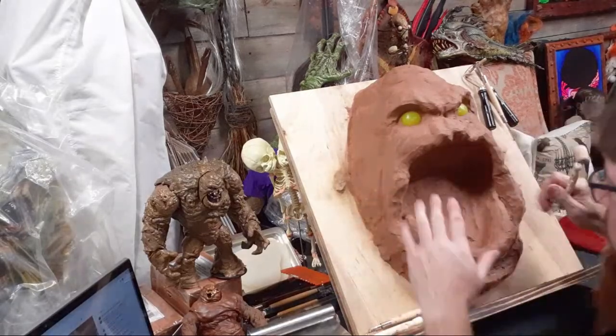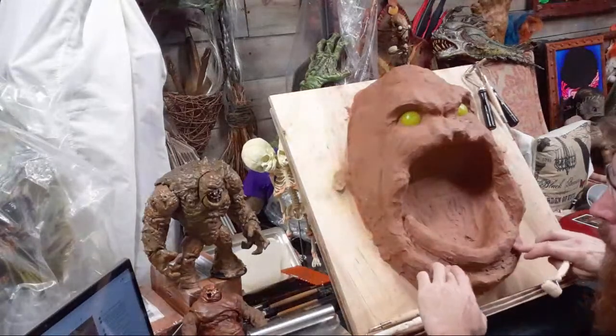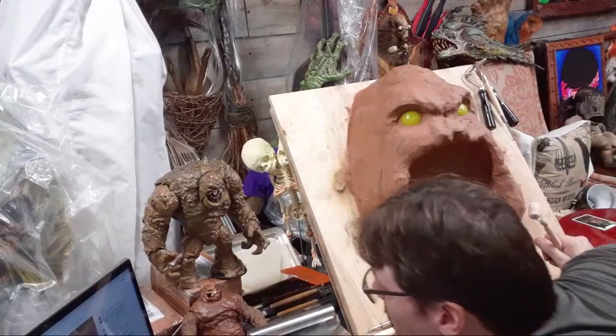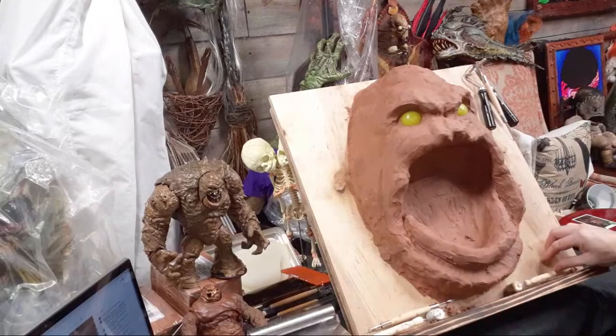Alright, so he's got kind of like little, I can just push up instead of dragging out. And he's got little lumps and bumps off his lips. Looks like he's got herpes or something like that.